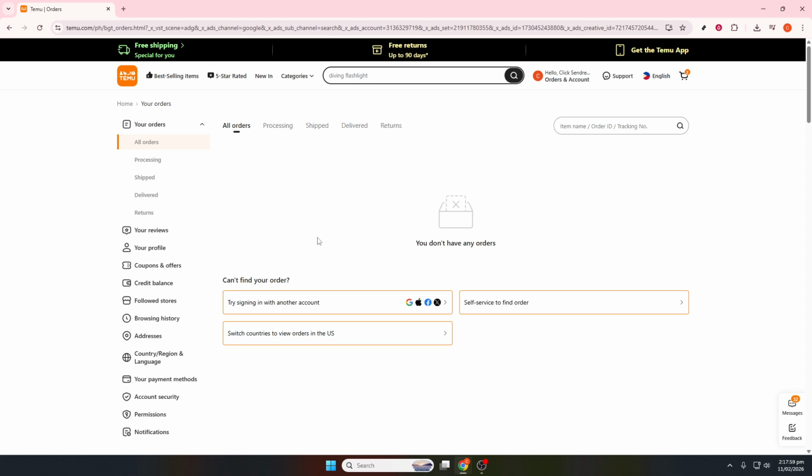For the most comprehensive removal, you can delete your entire Temu account. Open the Temu app, go to You, then Settings. Tap Account Management, select Delete Account, and confirm with your password. This is permanent and removes your order history from your account, along with associated data like saved addresses, payment methods, messages, and your wish list.